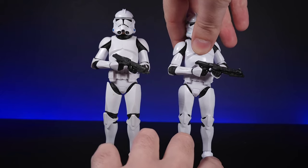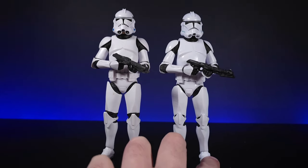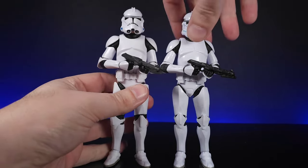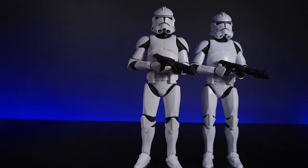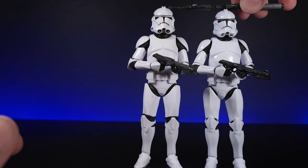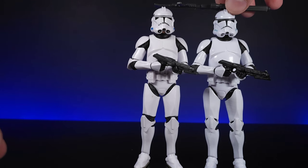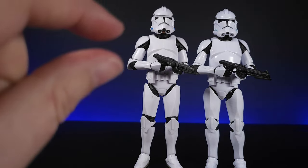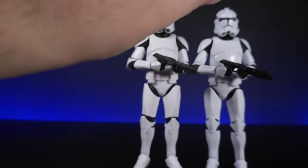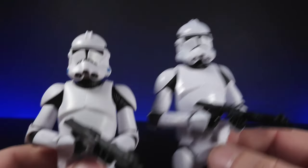This is the old style mold and you might have seen me before moaning about the size of these guys. It's very minor, but you can see there's a very small, subtle difference. Putting the gun on top of this one's head, you can see where it comes up — it's definitely just a small increase, even though it's minor in millimeters. Those millimeters are all around the actual figure itself, which is slightly annoying.